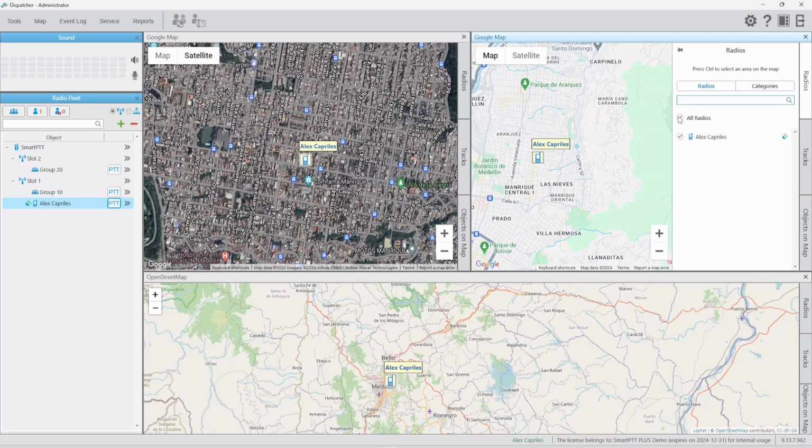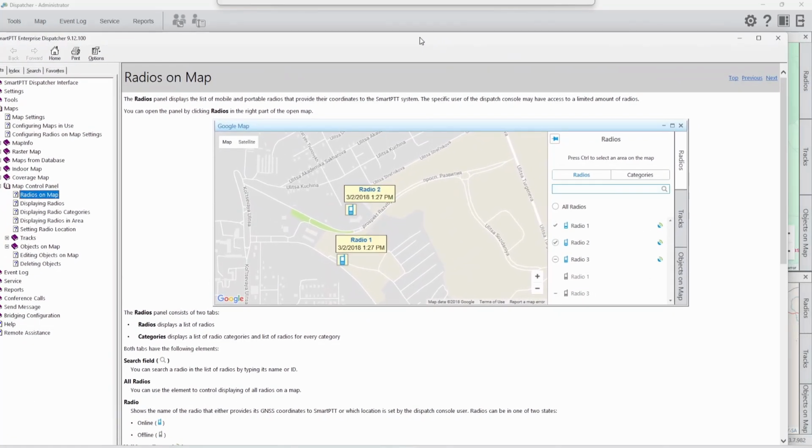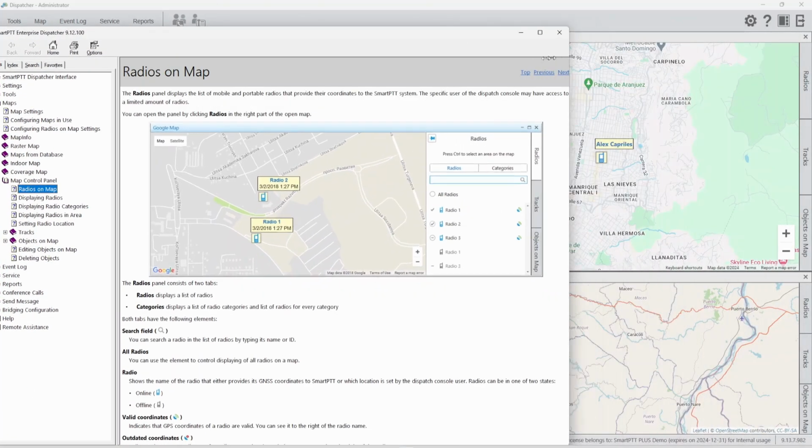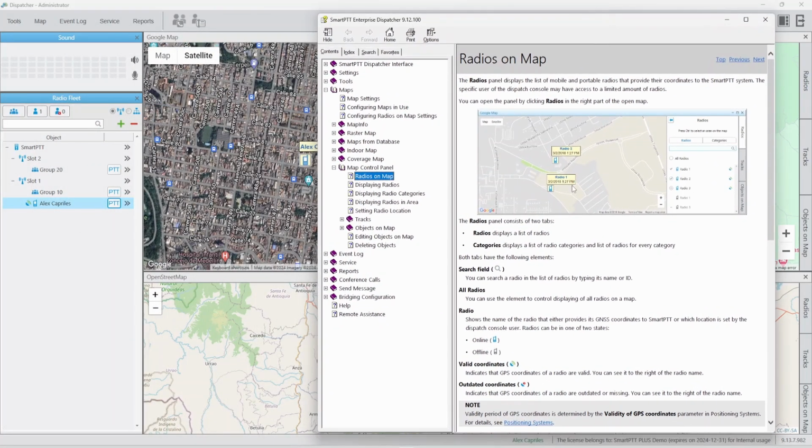If you want to see more details about the difference, how to set everything in every single radio, you can apply all the settings to all radios, or you can change settings for specific radios. Remember that all the time when you click something on the console, also on the radio server, if you press the F1 key on your keyboard, the help is going to appear. So it's going to show you all the details about the settings that you are playing with right now.